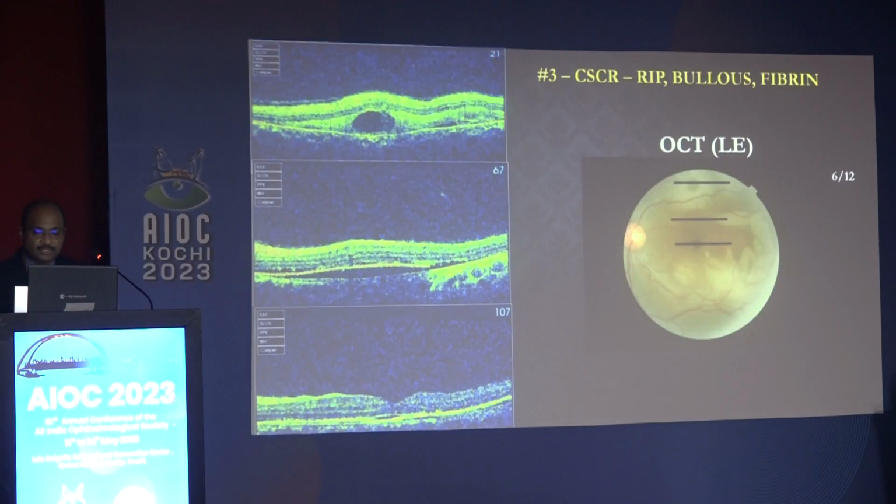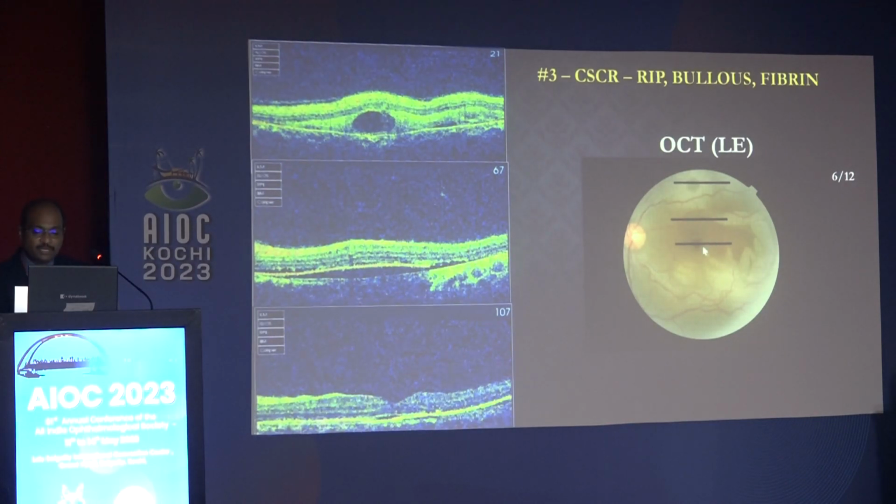Another old favorite, this is a CSCR with a multi-pronged RPE rip with the OCT at 3 different levels. Look right here. This corresponds to this one here, where there's a vacuolated subretinal fibrin deposit. So this is a vacuole or a space within, and that shows up here as an area of clearing. On the other hand, when you come lower, there's the area of the rip here. You see there's the discontinuity of the RPE, so absence of RPE, and therefore this shadowing, the pass through of the light.